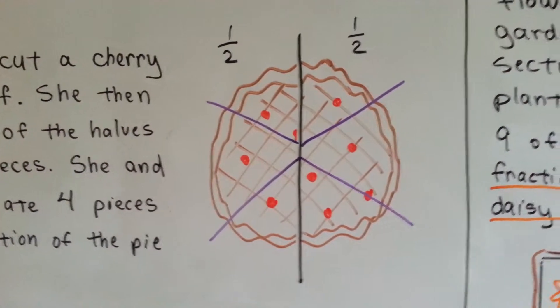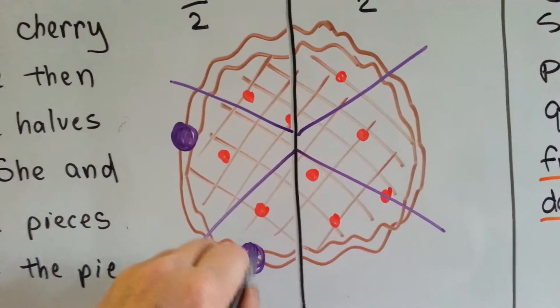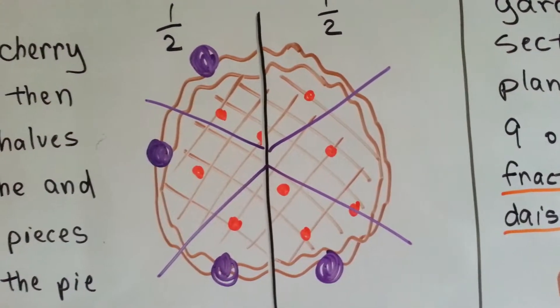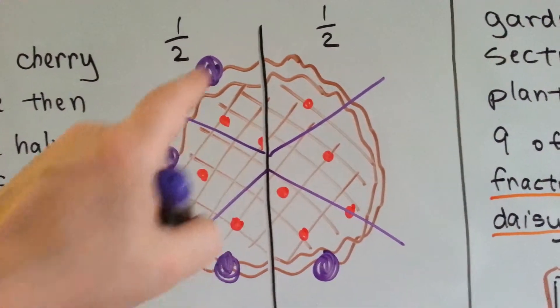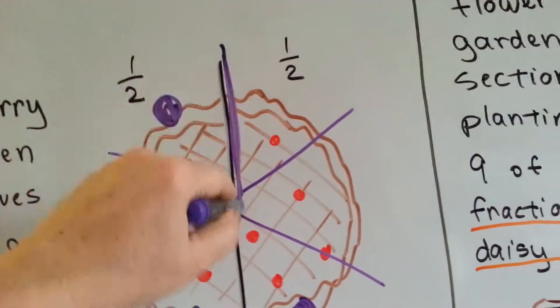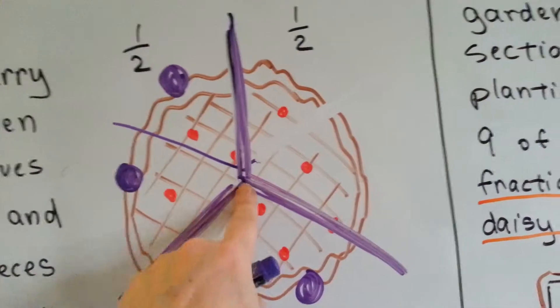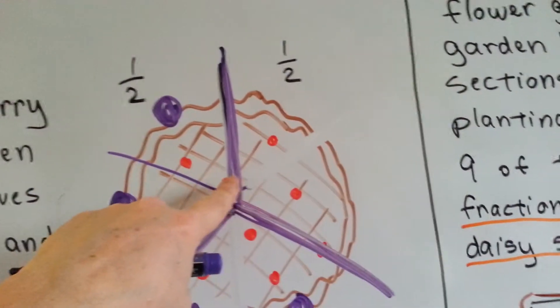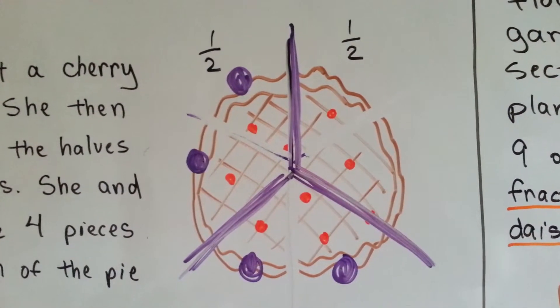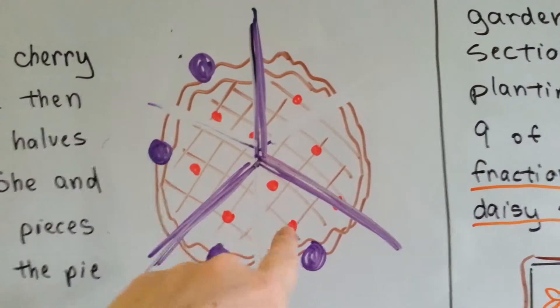Is there one third of the pie left if they ate four pieces? Well, let's check it out. They ate one piece, two piece, three piece, four piece, right? Now, what if we looked at it the way this was, that it was in thirds? What if this was one third and we took this line away? This was another third and we took that line away. And this was the other third and we took that line away. See how sixths can become thirds? We just take away the dividing lines. Is one third of the pie left? Yeah. One third of the pie is left. They ate two thirds of it and one third is left.